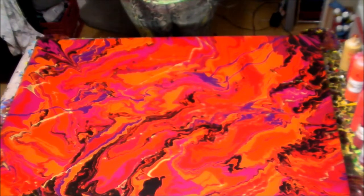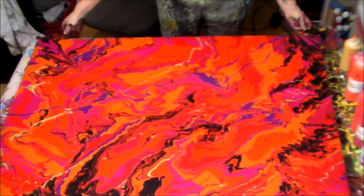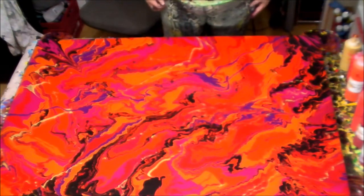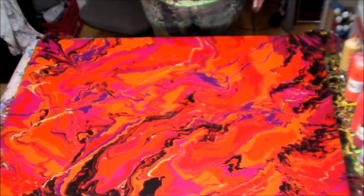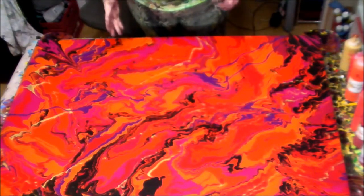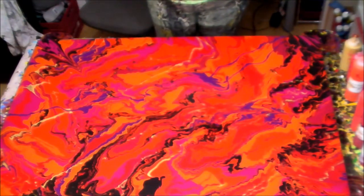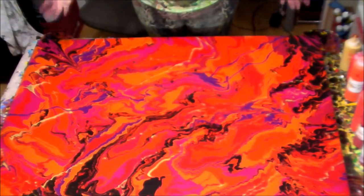But the name Phantasm comes into my brain. So there you go. That's what it's going to be called. It's Phantasm. This pour actually went really quickly because I spent the time making the pools. It went over the edges with a lot less violence. So there you go, number 10. I am halfway done, Phantasm.